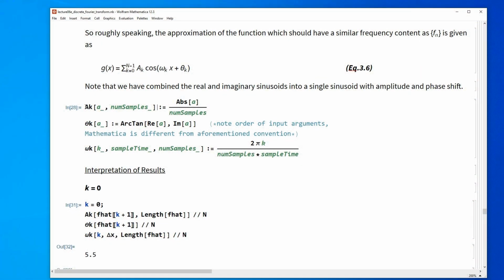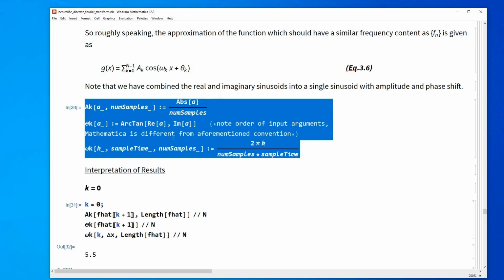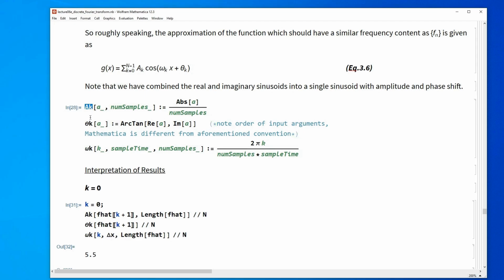All right, so we're back here in Mathematica, and I've just gone ahead and defined 3 functions, in fact, which are just going to give me the amplitude, the phase angle, and the angular frequency associated with one of these given basis functions. The only thing maybe I'll call to your attention here is the arctan call. In this case, this is opposite of what we had on the board, because Mathematica's version of the 4-quadrant inverse tangent wants the x component first and then the y component. So this is one of these things you just got to be careful of depending on what computer system or software package you're using.